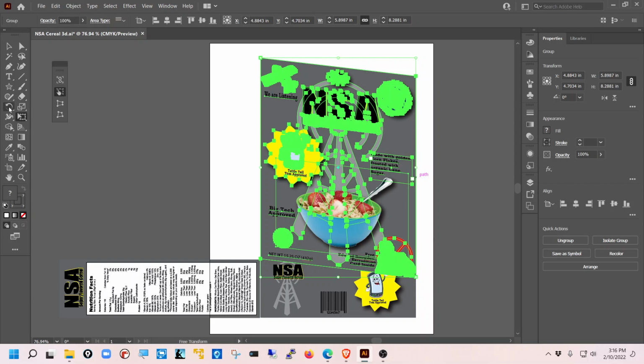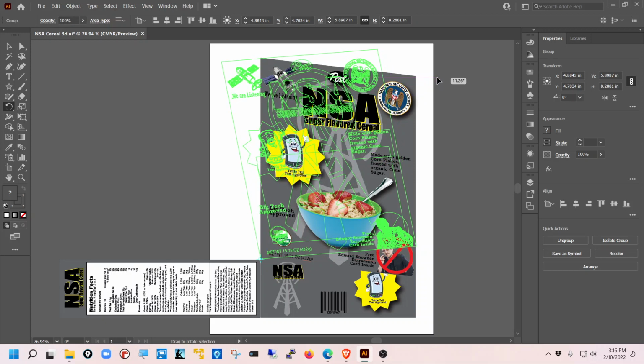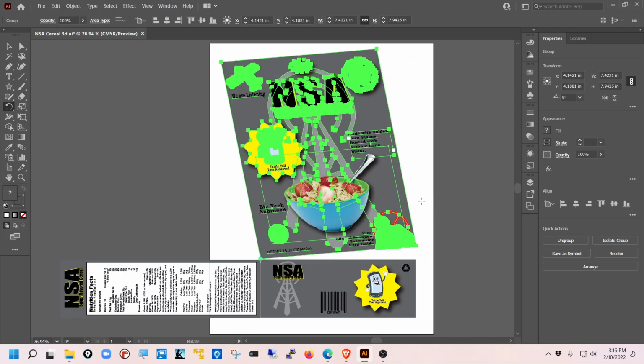Now I'm going to take the rotation tool and click on it. Now when you use the rotation tool, the pivot is in the center. I don't want it in the center. I want it actually on the lower left. So I'm going to click right there, and it's going to move my pivot point from the center to the lower left. And then if I just click and drag here, I can rotate my box up like that. And the reason why you want to do that is it's going to make it look like it's 3D. You had to skew it first, though, to make it look like that.